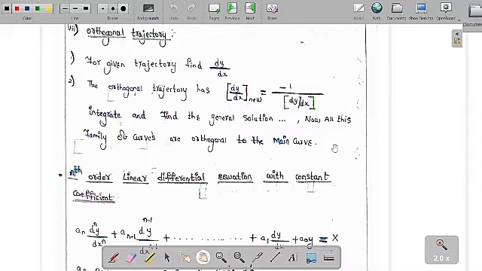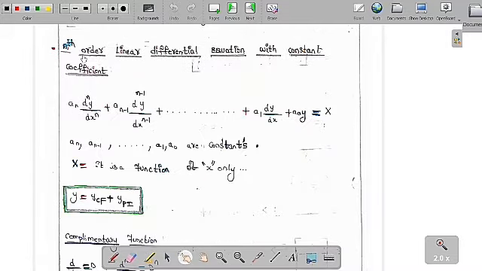So this is the way. First you have to find the dy by dx of the original curve, and then you go for the negative reciprocal, and then we get the new differential equation. Solve this new differential equation by any of the previous methods. Whatever family of curves we get from this differential equation, all of these are orthogonal to the main curve. In this format, you have to follow the procedure to figure out the orthogonal trajectory equations.